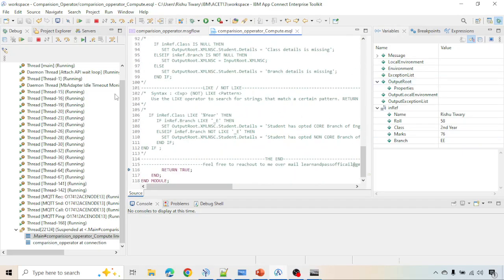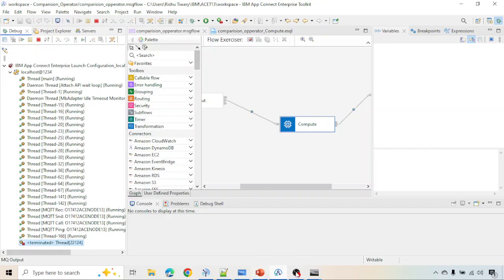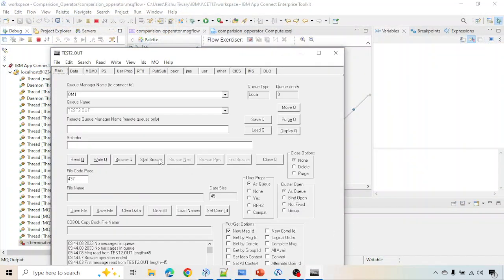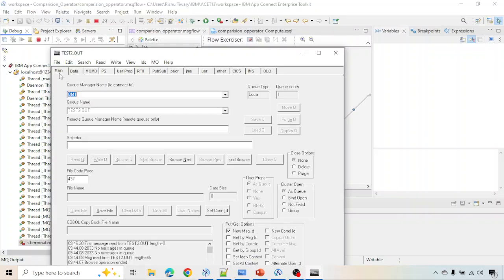And the output, because the code has not executed anything and we have not set anything in the output, it will directly come to the output and a blank message is going to be returned, because currently there is nothing present in the output. So if you see in the output, one message has been written but with a blank message. Okay, so in this way we can see how we can use the equal to operator.